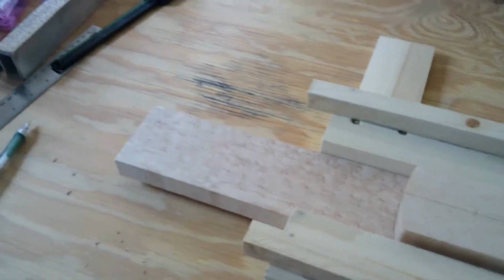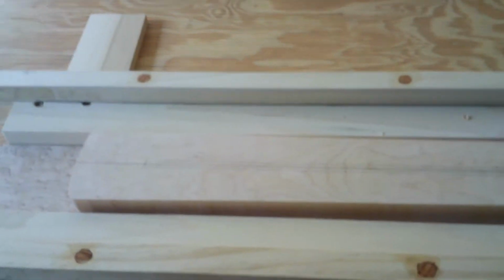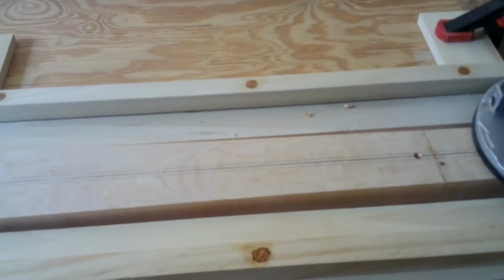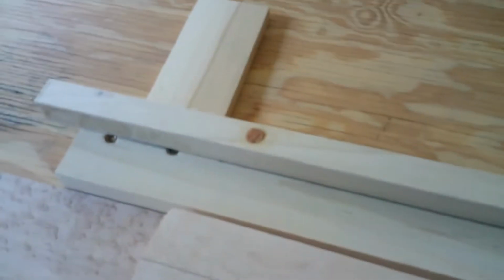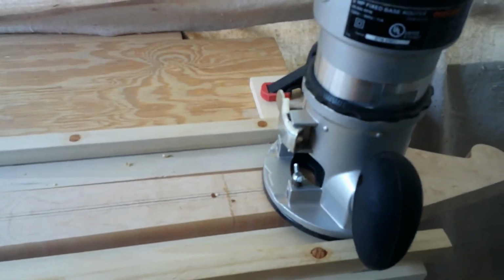I've got a piece of wood underneath there, and then I got the neck on top. So I drew out all the lines. I drew out the center line. I drew out the truss rod line to give me a good guide. These bars right there and right there keep the router straight.